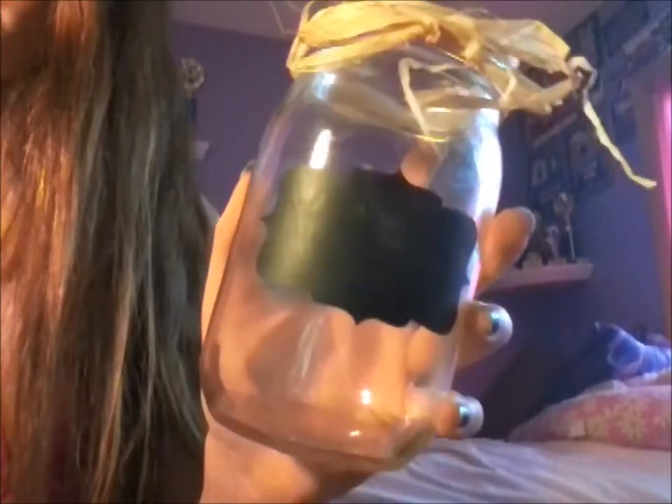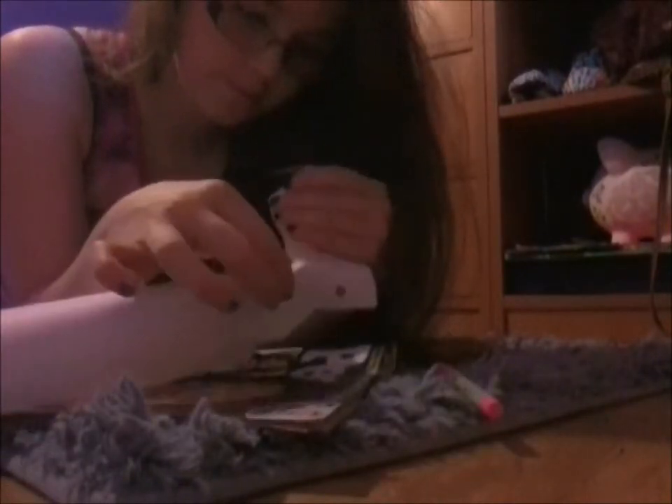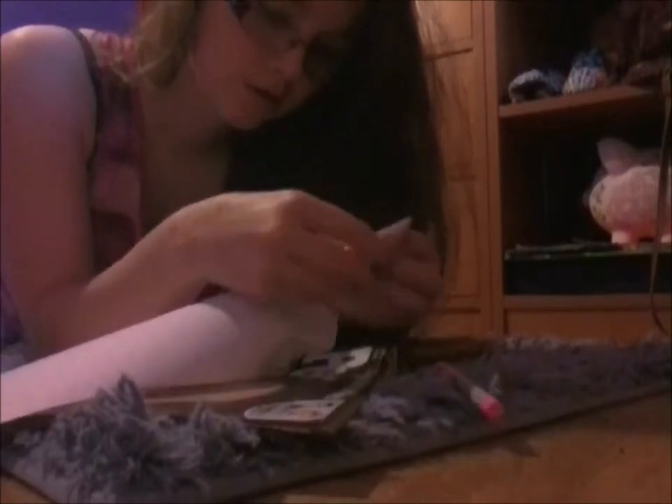The next way you can make your room more Tumblr-y is to get mason jars or anything like that. I just have this really cute mason jar and it has a little chalk thing so you can write on it with chalk. You can put whatever you want in it — I sometimes just like to throw video ideas in there. If I get an idea, I'll throw it in there.